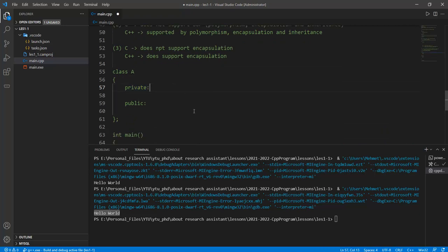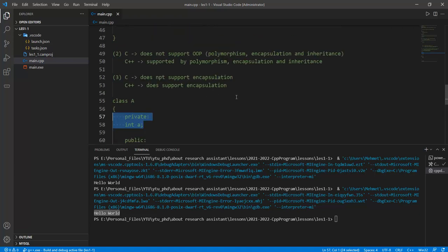If we define a variable integer a in here, this class hides this variable from the user or from the coder. Okay. And so this is the definition of encapsulation. C++ supports this feature, but C does not. Okay.